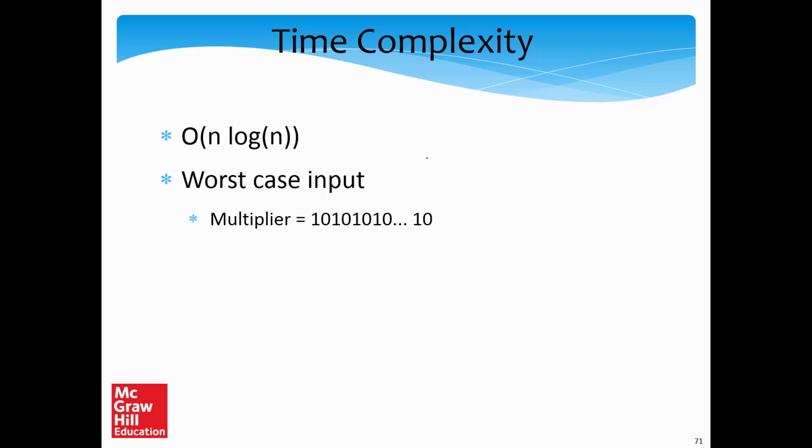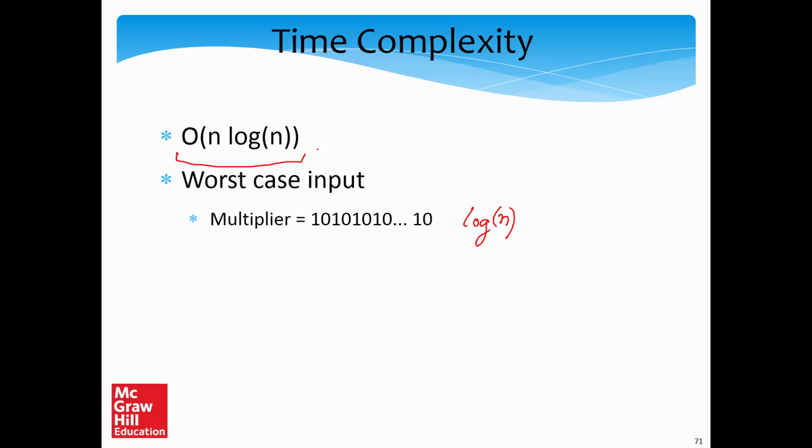Well, what's the time complexity? The worst case input is 1010, which means all the time there is a transition. So we'll have to do an add or subtract. So the time complexity per iteration still remains log n, because that's how much an add or subtract takes. And if there are n iterations, it is still n log n. So the worst case asymptotic time complexity remains the same.